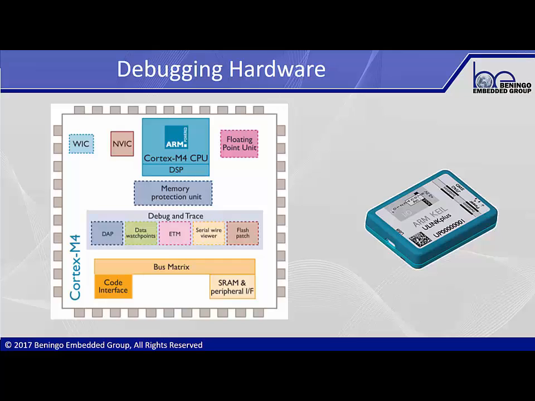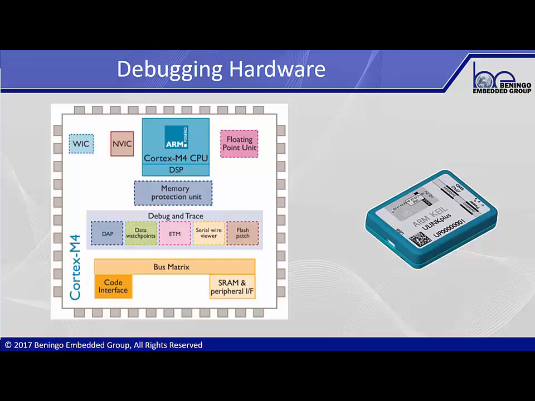We also may want to be aware of some of the capabilities that the Cortex-M processor has associated with it for debugging and tracing. First of all, most microcontrollers that I've seen have a serial wire viewer associated with them, or at least can do serial wire debugging. This seems to be a very common interface, but it is optional as part of the IP, so you just need to make sure that your part actually does support it.